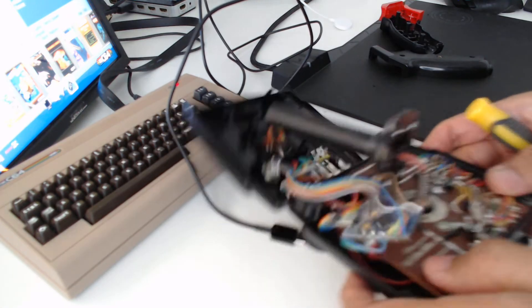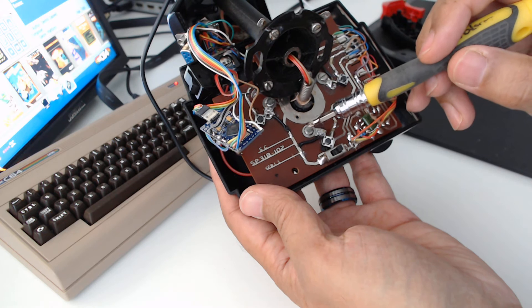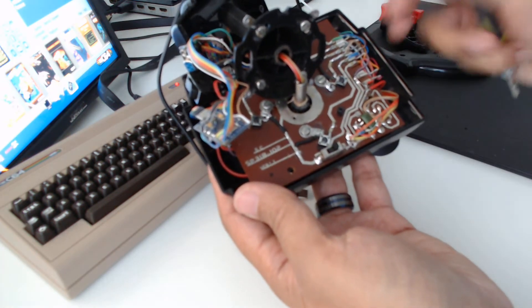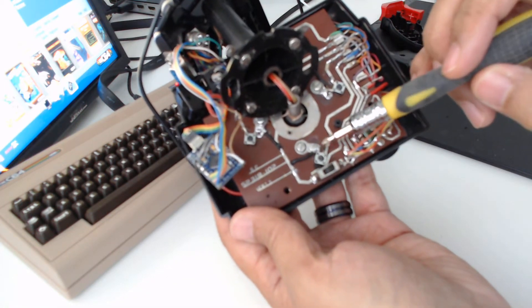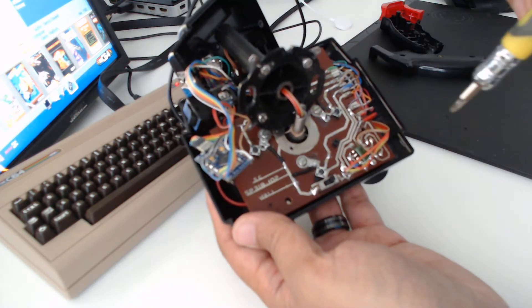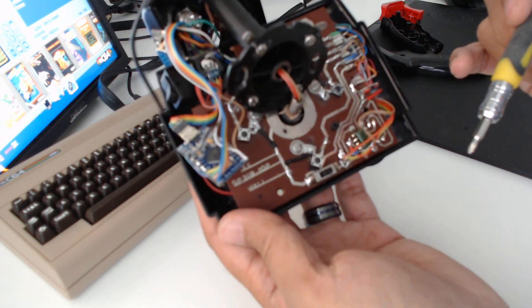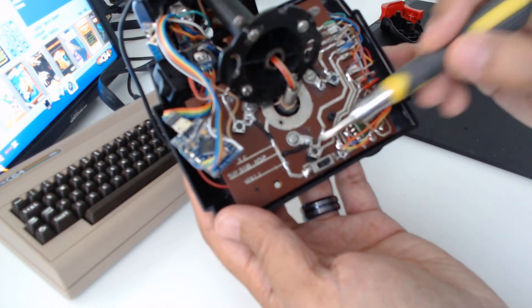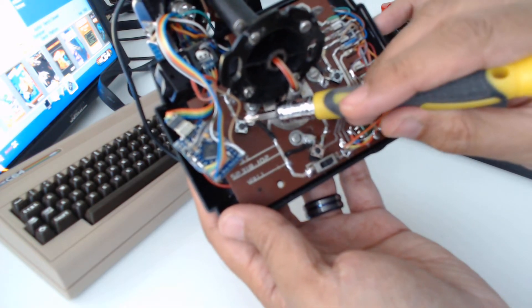So if I now show you the base of the unit — again this is the same spade connector and the same panhead machine screw. This time we put the screw head on this side and the nut on the lower side. The purpose of these is just to give these switches something to hold on to. These are actually surface mount switches, which isn't the ideal type of switch to use for this, but if you want to use pin switches then that would require some drilling. This is just one way you can do this — there are several ways, but this is the method I've chosen. These switches are positioned directly over the pad which the leaf switch would have pressed onto, and one end of the switch is actually soldered onto that same track.